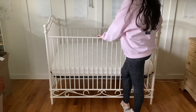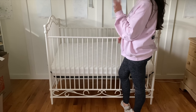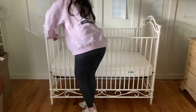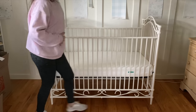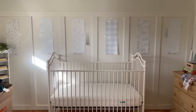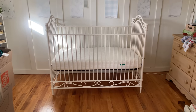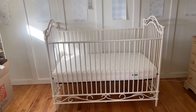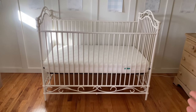Oh my gosh, I'm literally just finishing — I'm putting the mattress in and I can hear Connor coming in the house now. This is done! He'll be surprised that it's all together. It looks so beautiful. Oh my goodness, this is stunning. I can't even get over this. And we went with this one because we thought it would be great for any of our future children — hopefully we can have another baby. Whether it's another boy or a girl, it would be perfect. It's very timeless.